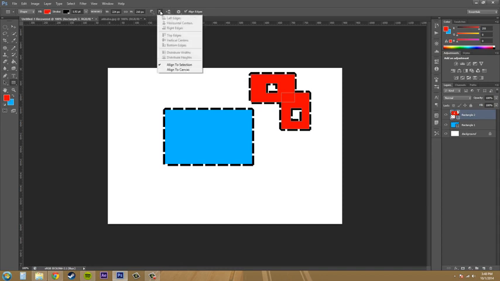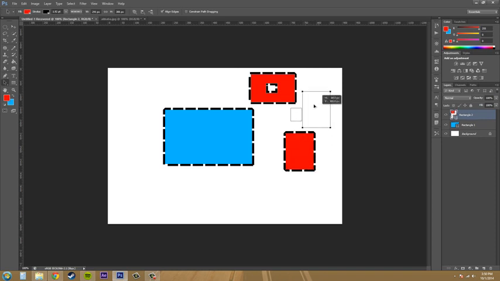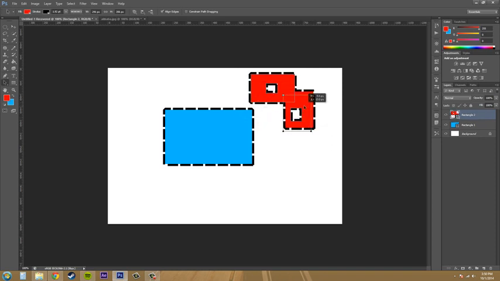Then we've got align to the canvas, or align to selection. Now most of these are grayed out, and I'll go over these in the next tutorial where we talk about arranging shape layers. Now if you want to, you can select the path selection tool, and if you have two shapes on your one layer, you can click one and drag it out, and you can drag these around to interact with each other.